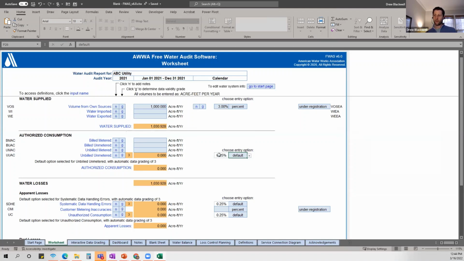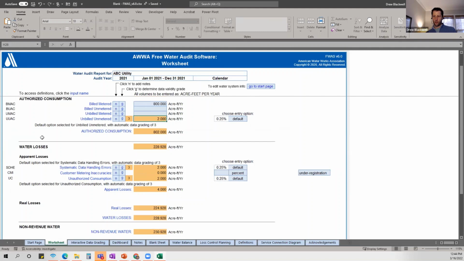That default value is 0.25% of your billed authorized consumption. So if we have 800 acre feet of consumption, it's going to take that 0.25% and automatically calculate that here for your unbilled, unmetered.